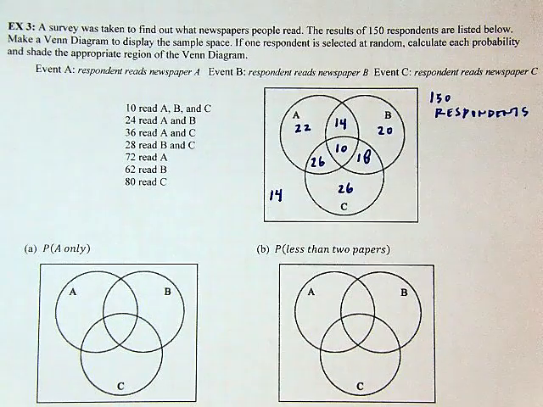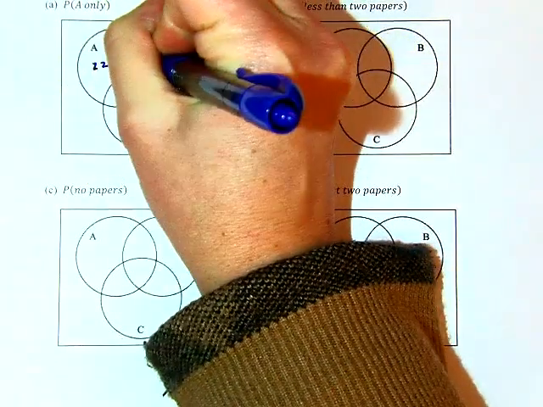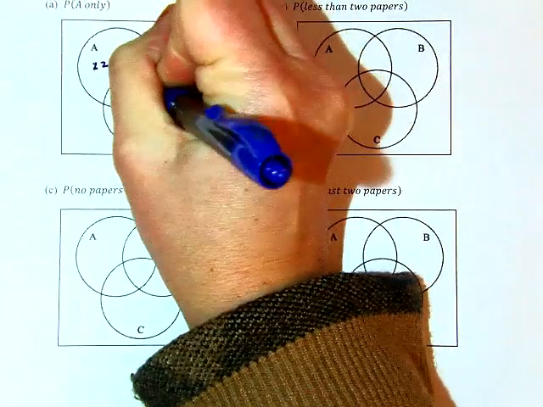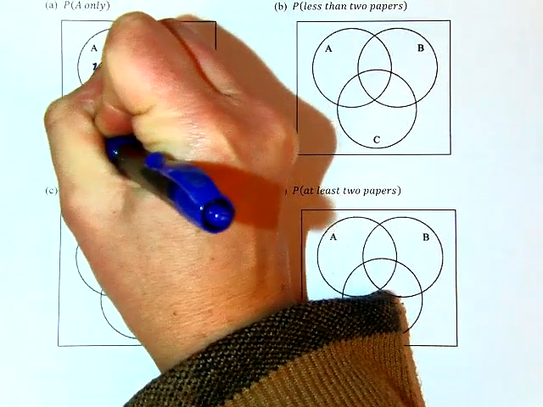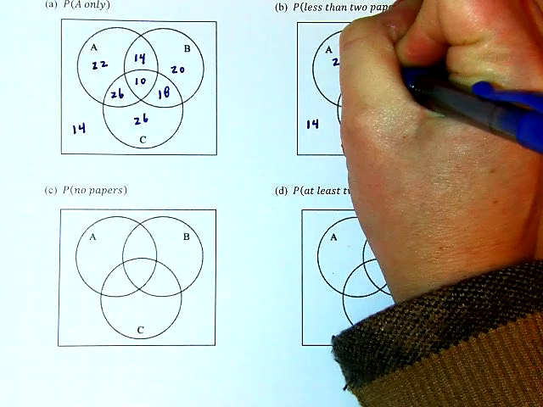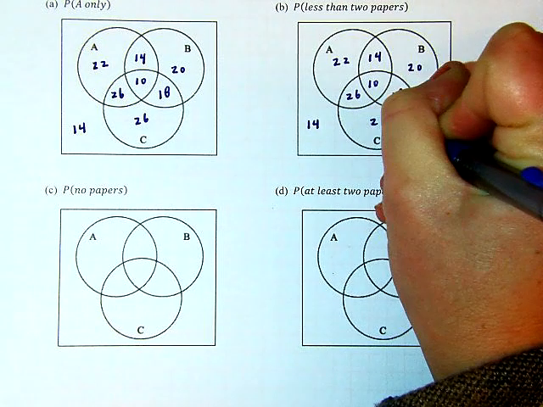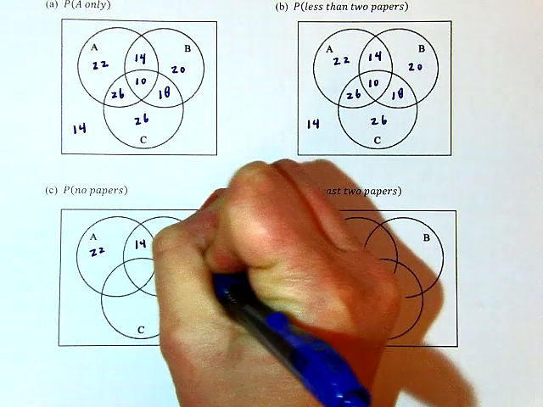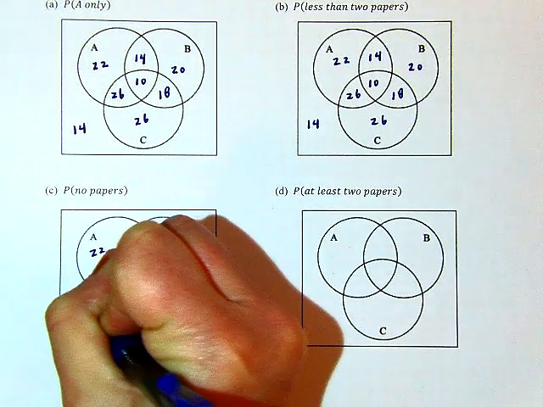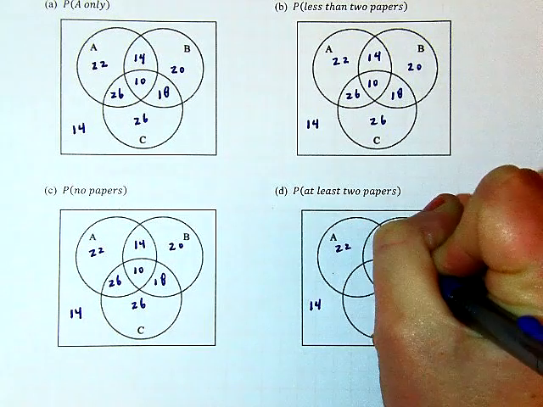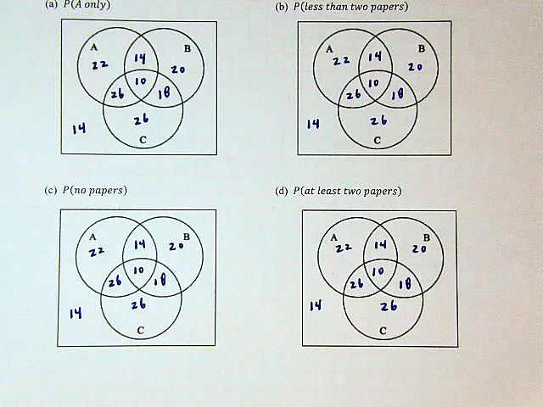So now I'm going to mark my little mini diagrams below with those figures just really quickly, because I want to show you the shaded parts when we are solving for each probability. So I'm going to quickly just fill in each of these numbers from that original diagram so you guys can see them as we work through these problems, and I'll go as fast as I can. Okay, so I'm ready to continue.